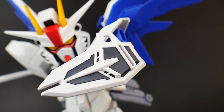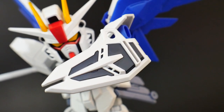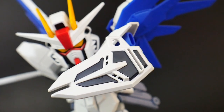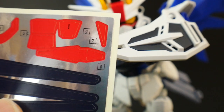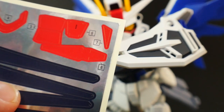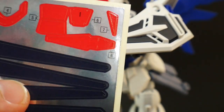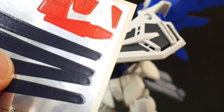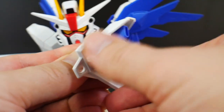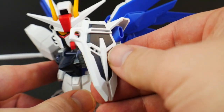Taking a look at the shield — it's molded in white and gray much like the rifle, and it is super detailed as well. The aesthetic is great and the proportions are just perfect with the overall kit. It is going to have two required stickers: number eight and number seven, going on the front and in the corner. Sticker number seven doesn't look too bad in that little corner pocket. The shield is also on a peg so you can have a little bit of maneuvering and adjust it.